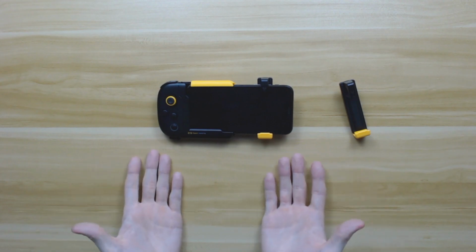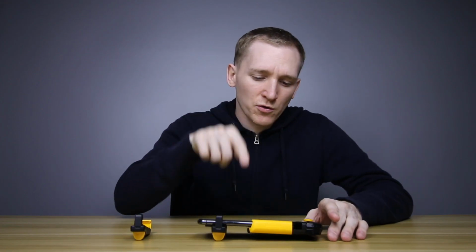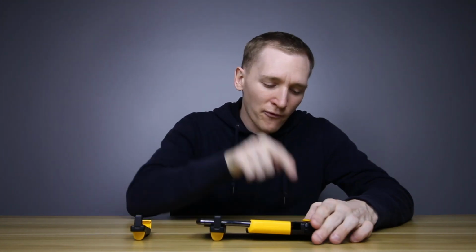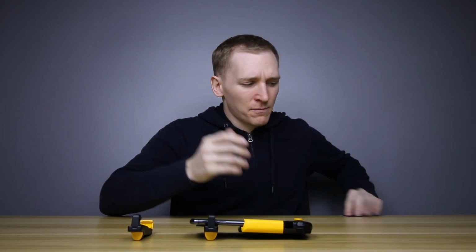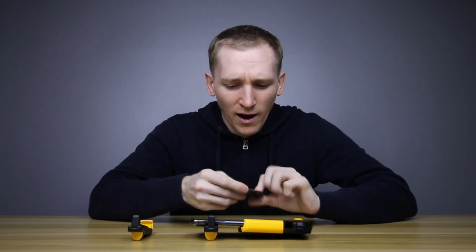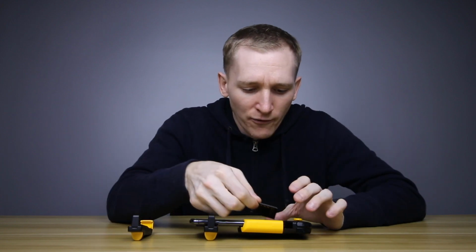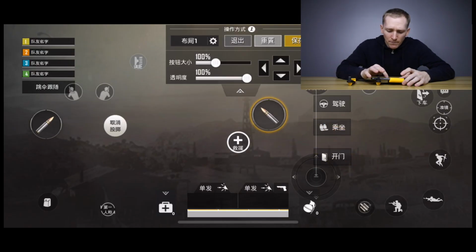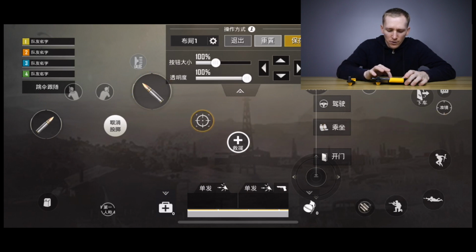According to the instructions, you need to turn the phone off, make sure the screen is off and totally black before you turn this on. So turn it on. Let's see how easy it is to map these buttons. So we've got this little guide here. Apparently you go into settings, put this on the side of your phone. Just gonna move this bullet over here and put it there, which seems okay. The crosshairs, so I'm gonna move the crosshairs to here. Let's make it a little bit bigger.